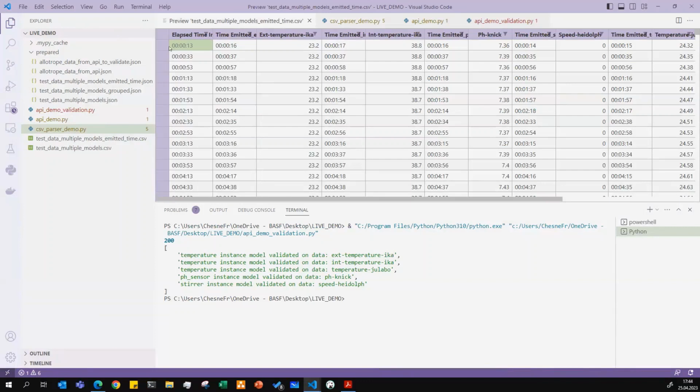The data looks something like this, where you have different times, different columns for the different sensors, and very nice, very structured. However, you're missing a bit of information, and that can be alleviated with the ASMs. But that's the data.